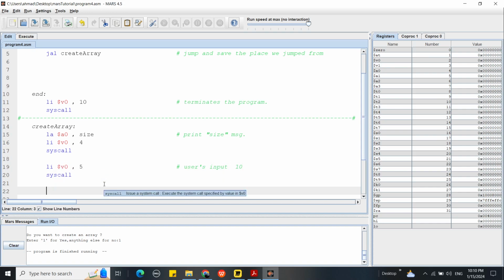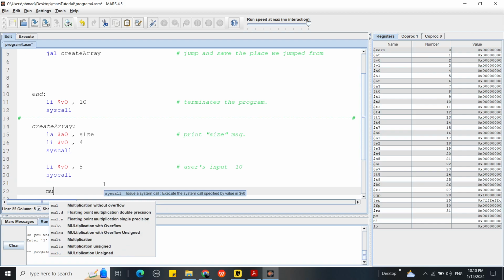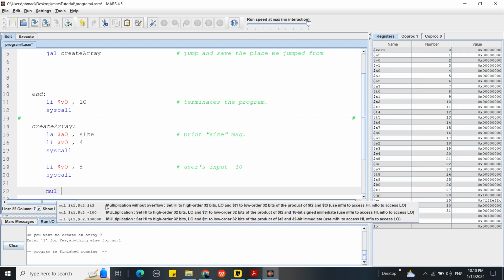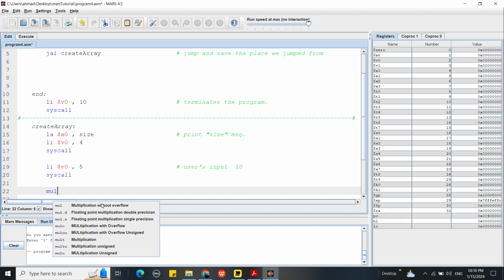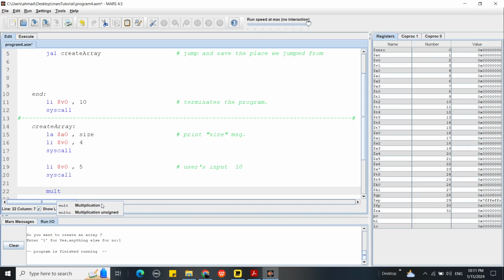So now we need to multiply, and multiply is actually so easy. You just write mul and pick whatever you want. I'm just going to pick the first one. So basically this is the original multiplication, and you must know it because it might come in the midterm, might come in the final.